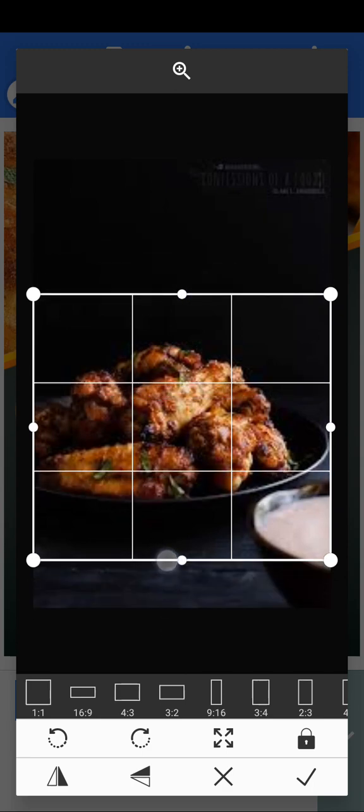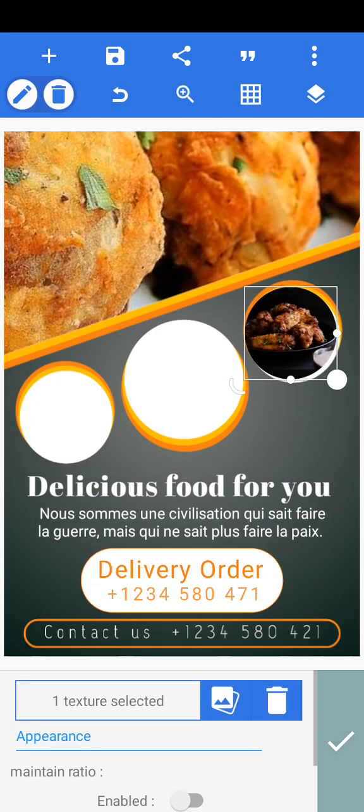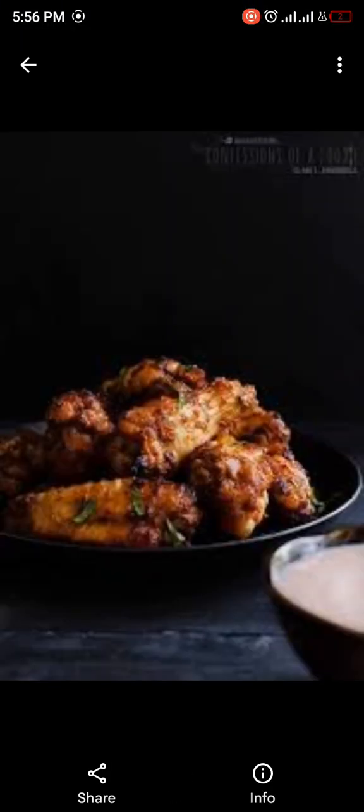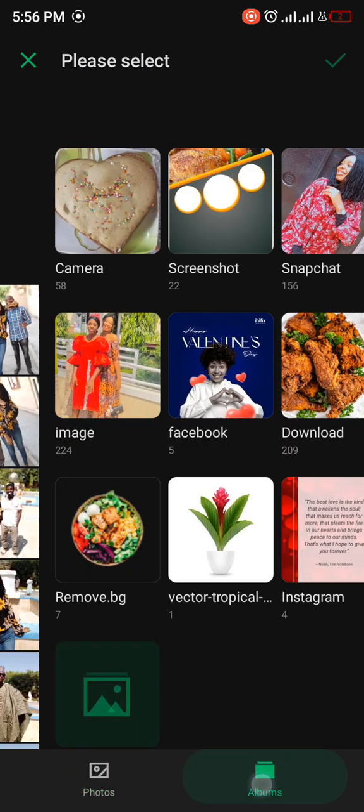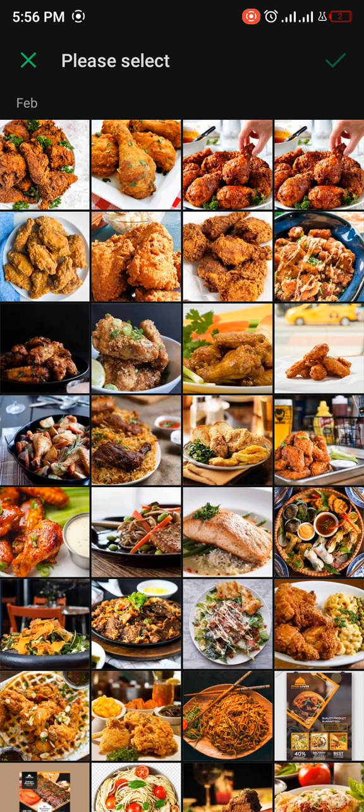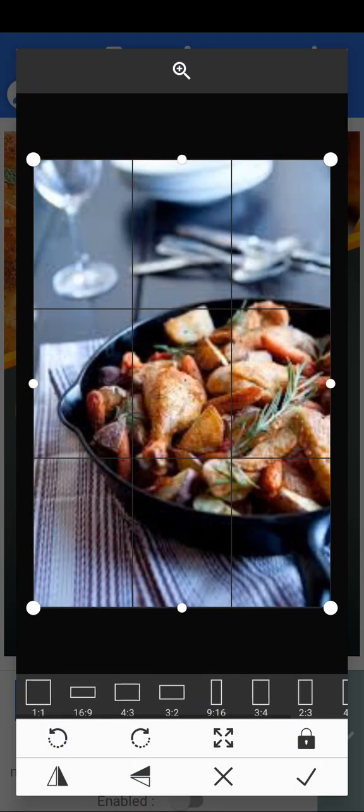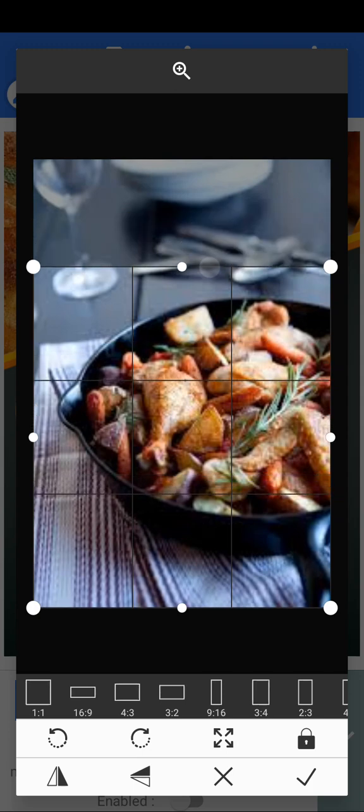Just need to crop it in a little. No, I'm not liking that image. Let's change it. I think it's all about finding the right image, not just one that you want, but one that is going to fit into everything. So it's all about finding the right image.